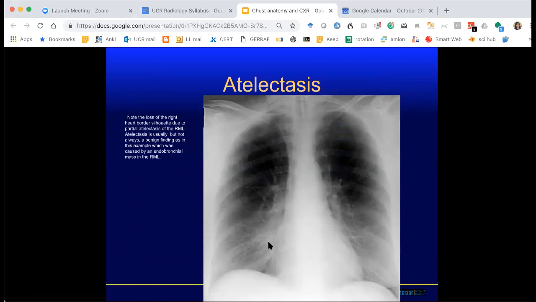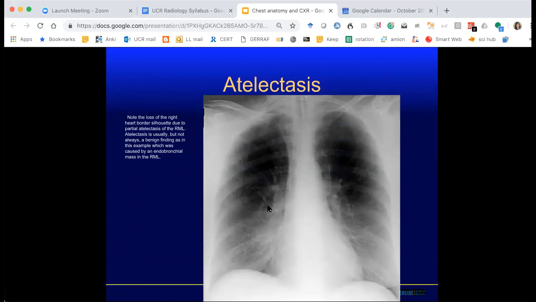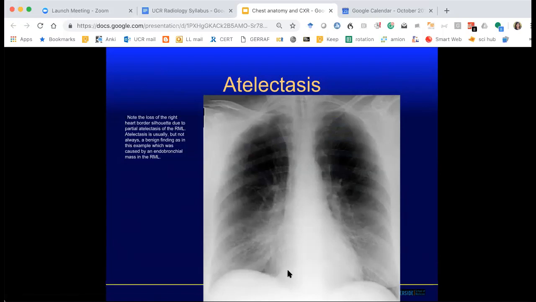So we said pneumonia versus atelectasis. With atelectasis, you get volume loss. In contrast, with pneumonia the volume doesn't change, because the normal air that's typically taking up the alveoli is now just replaced with fluid or pus or blood, whatever. So you don't get any volume loss with pneumonia, in contrast to atelectasis, where you do get volume loss because, depending on the cause, you have collapse. So here, the right hemidiaphragm is a little bit elevated, so I'm going to favor atelectasis in this case because you have volume loss.